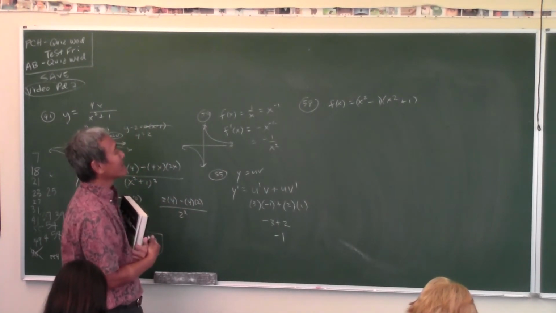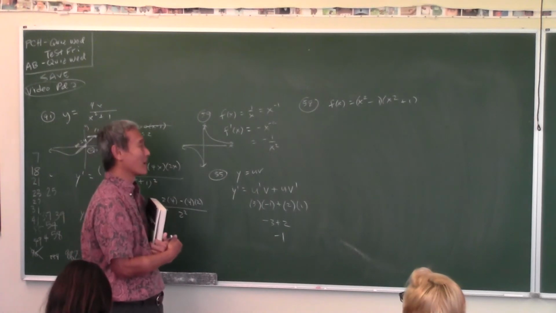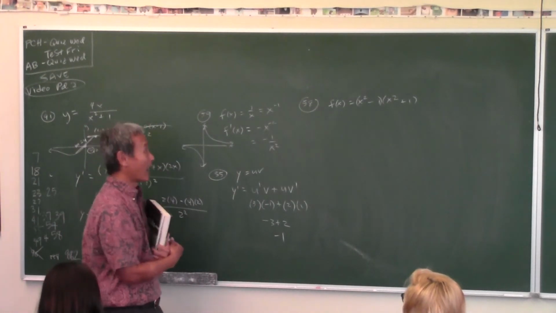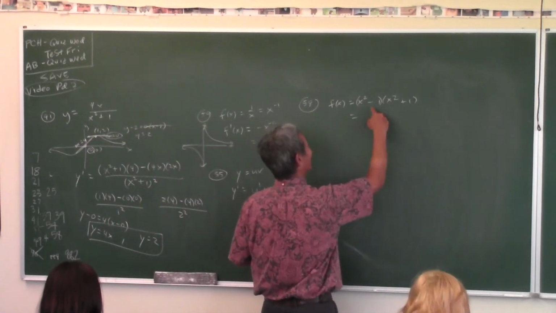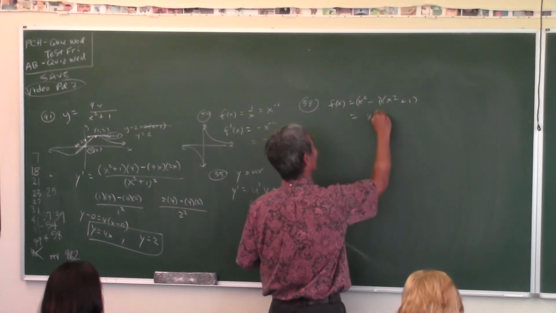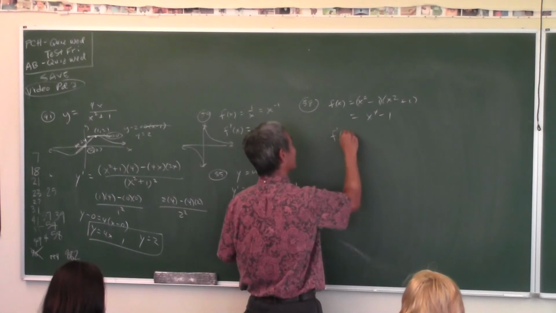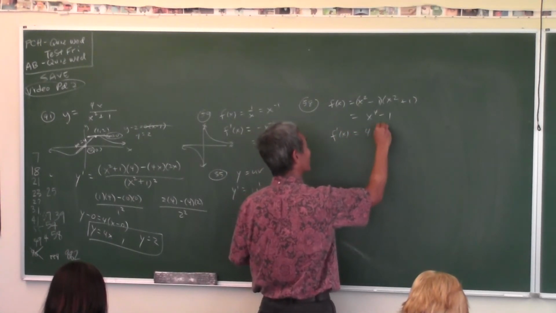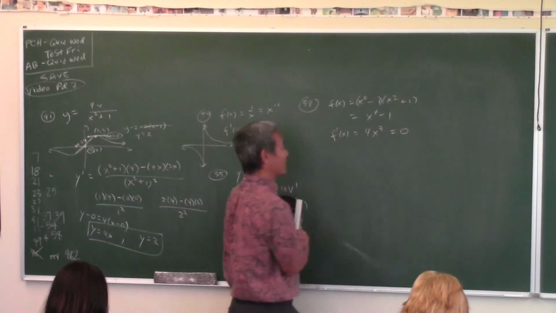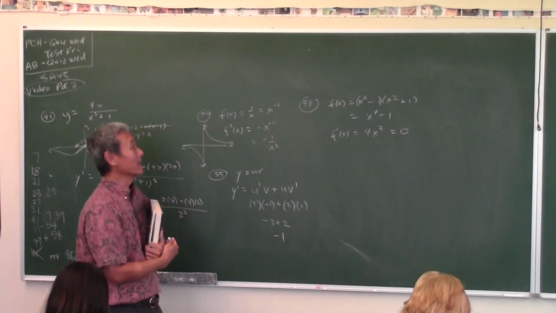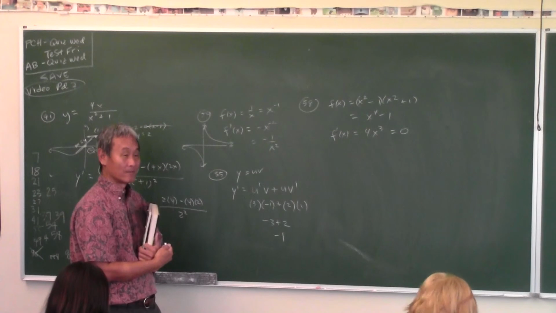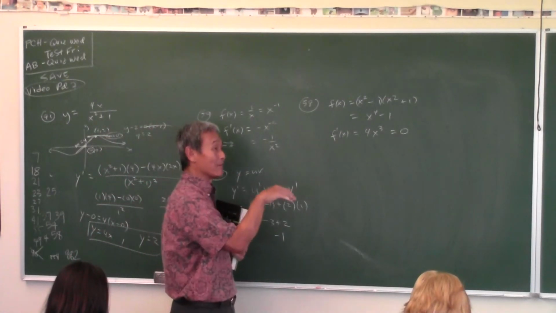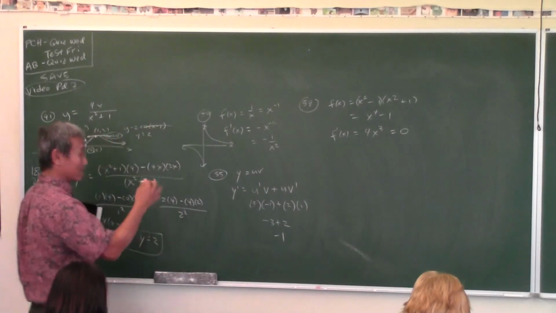Well, how do I want to take the derivative of this? Should I use the product rule or should I multiply it out before I start? Yeah, because look, if you multiply it out, you can get difference of squares, x to the 4th minus 1. So what's the derivative of this? 4x cubed. So if I were to solve that equation, how many answers would there be for x? Just 1. x equals 0. There's only one time where the slope will be 0. When x is 0. That's it.